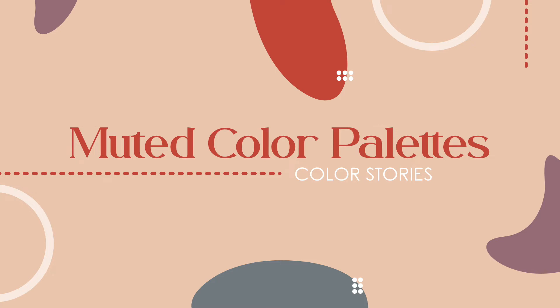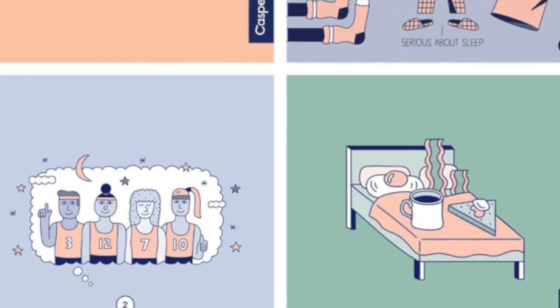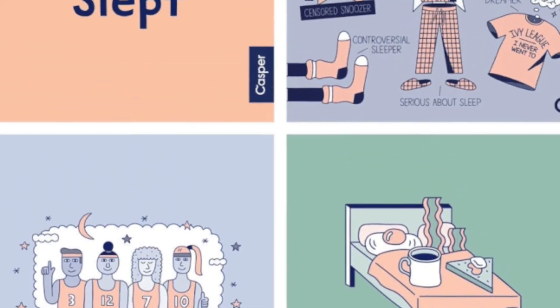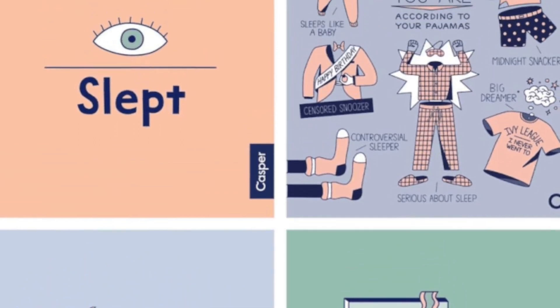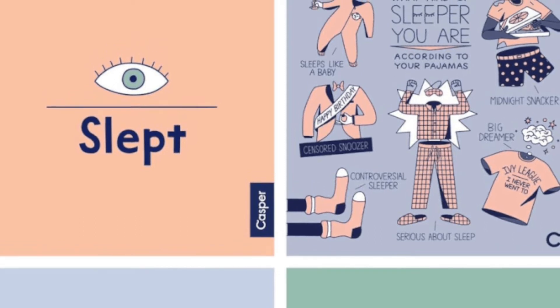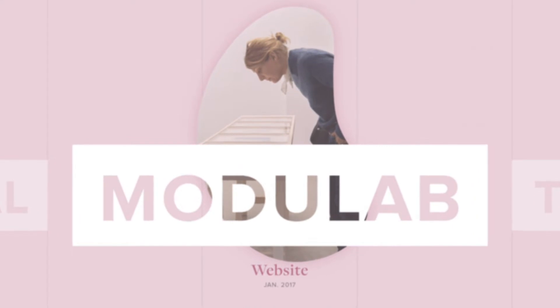Now let's move on to the next section, which is color. When we're looking at color trends for 2021, I'm still seeing a lot of muted color palettes, in kind of a monochrome and duotone color set as well. These muted color palettes really took over the graphic design world last year, and I don't see any sign of them stopping anytime soon. After years of bold and bright colors, people still seem to want something a little bit more relaxed and understated, especially with all of the negative and confusing and loud messages we've been receiving. These muted colors kind of feel safe and secure.